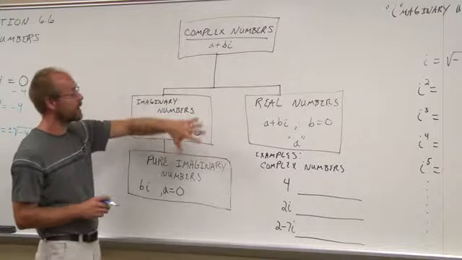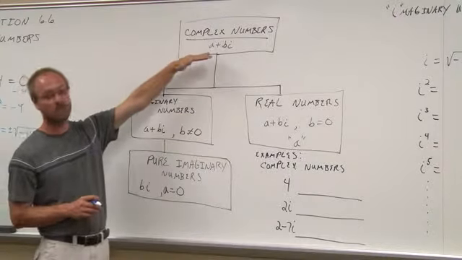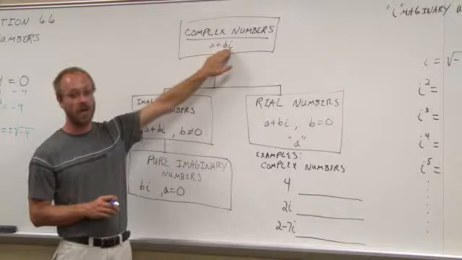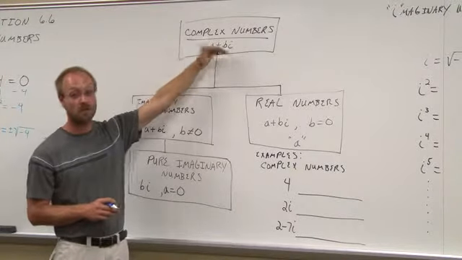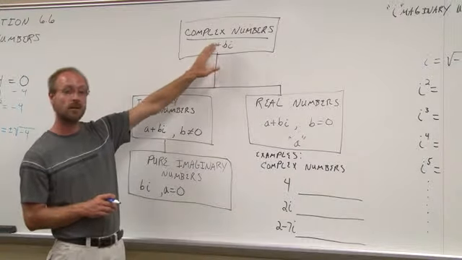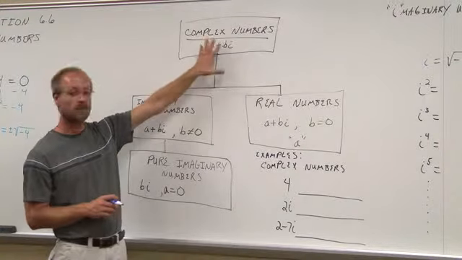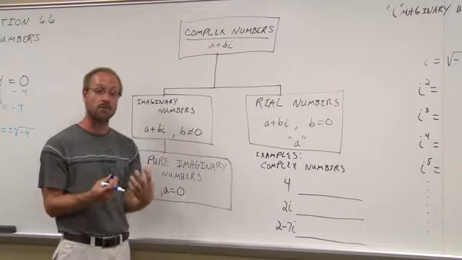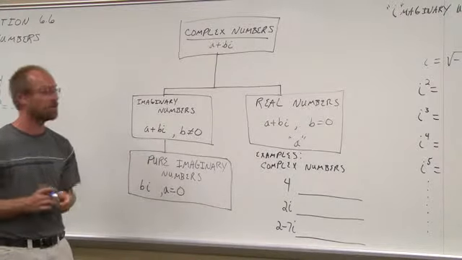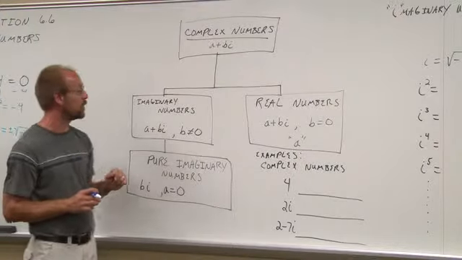Here we have a diagram that explains the complex number system. Complex numbers are always in the form a plus bi. And there's different variations of a plus bi, which we'll go into here. But what the complex number system is, is the real number system as well as one additional unit. And it's called the imaginary unit, which we'll talk about a little bit more.